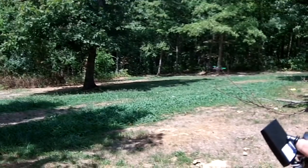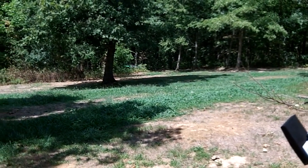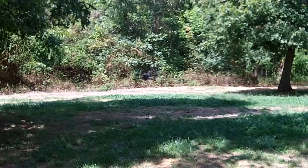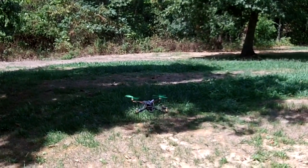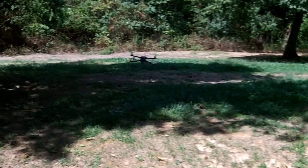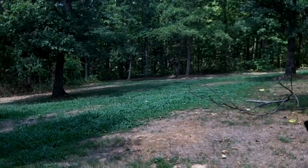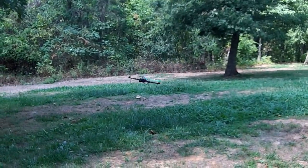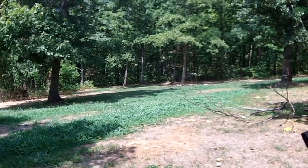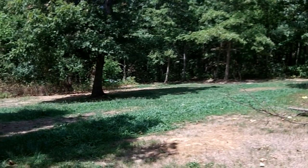Uh-oh, that drop right there when I yaw usually tells me that I have too low of a P gain. But I'm at 5. So what I'll do, I'll probably fly FPV, or actually go to a field where I can really fly. But with these settings, it feels fairly nice. About the way I would like to fly. And it doesn't feel bad at all. So I think I'm going to call this good.